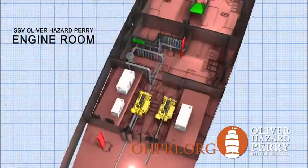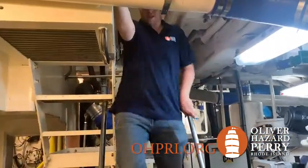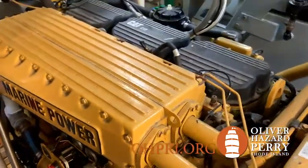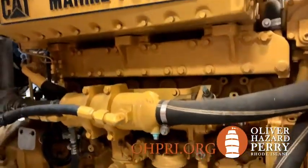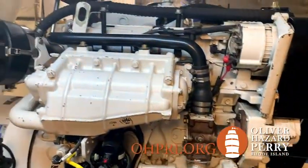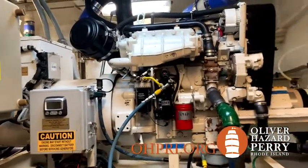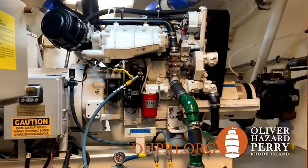Our engine room is located back aft, all the way below. Now we're here down in the engine room. We got five different engines. This is our C12 Caterpillar main engine. It drives our propeller, and the port side actually has a takeoff where it powers an emergency bilge pump. We also have a second main engine on the starboard side. Over here on the port side, we have a John Deere diesel engine that powers the electrical generator and power takeoff for hydraulic applications. And over here on the starboard side, we have the same John Deere diesel engine that also powers a generator and has the power takeoff for hydraulic applications as well.